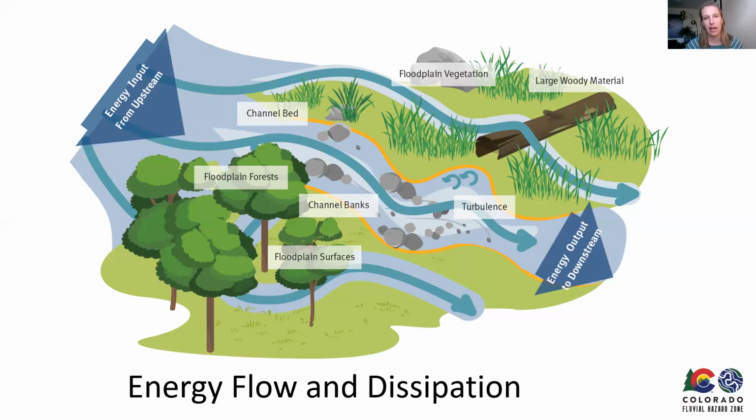And so that's another thing that I look at when we do fluvial hazard zone mapping: when this energy comes into our reach of interest, is it being dissipated? And is it being dissipated in a safe way or an unsafe way, or is it being transferred to the next reach or area downstream? If it's transferred, what does that mean to that reach? Is that increasing the hazard down there, or is it an area that can take that energy and safely dissipate it before the water and sediment move downstream?